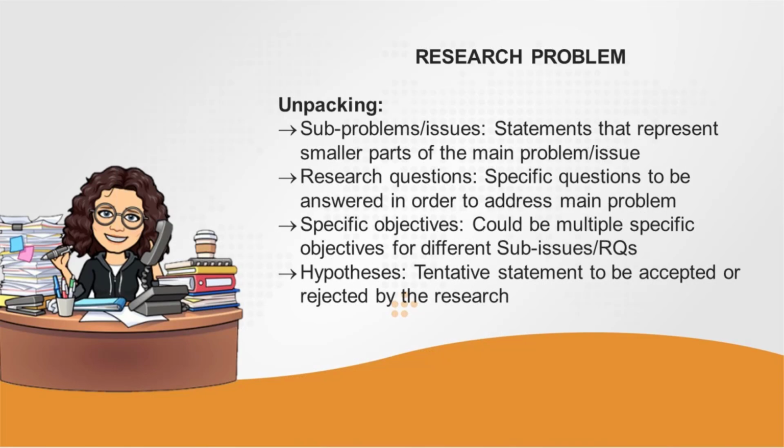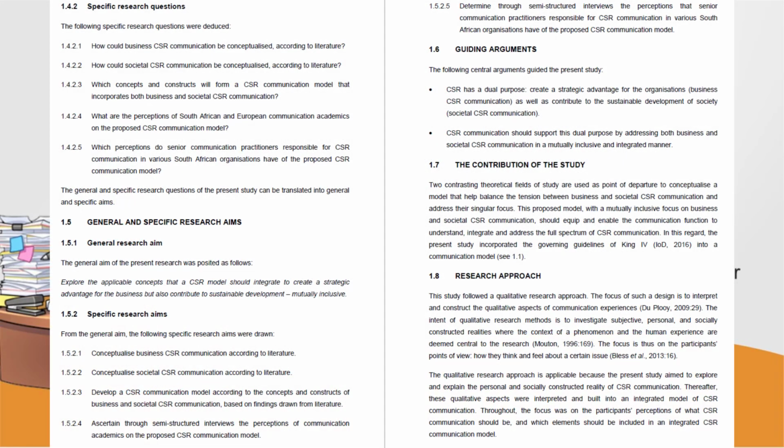And then in this last example, this person combines a general research question with specific research questions and a research aim and specific aims. So this is another example of, like the one above, using both research questions and research aims, but this is a slightly different unpacking. You can pause a little bit to look at the example in more detail.